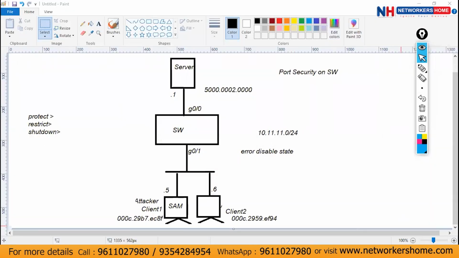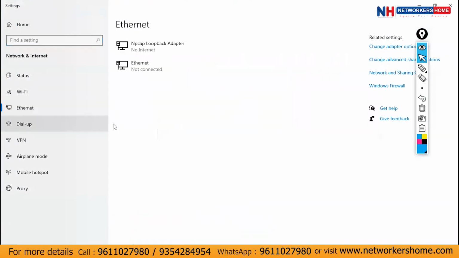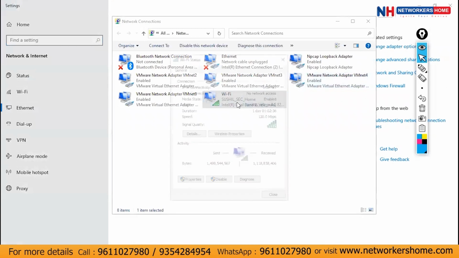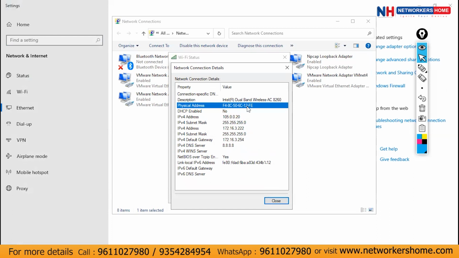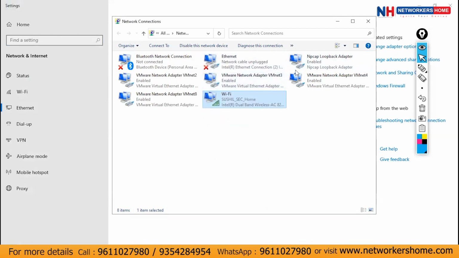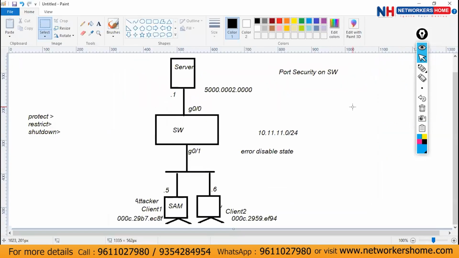You guys can see here, my base PC is having multiple adapters. Like I have my Wi-Fi adapter. My Wi-Fi adapter MAC address is 12FE, and you can see the other adapters are also there. So might be randomly any packet might have been received here, right, and the violation occurred.